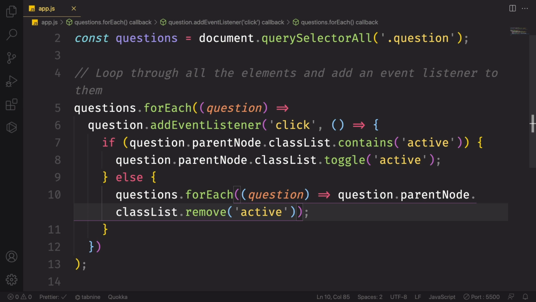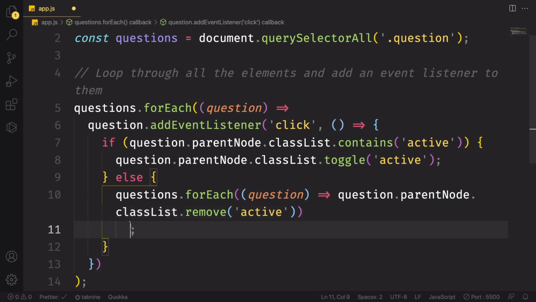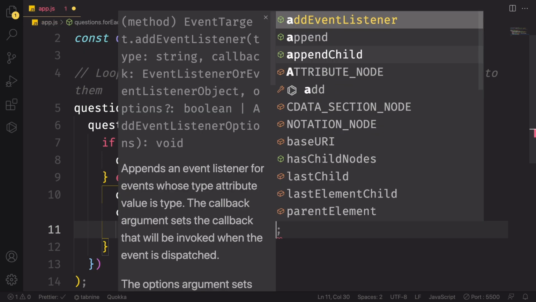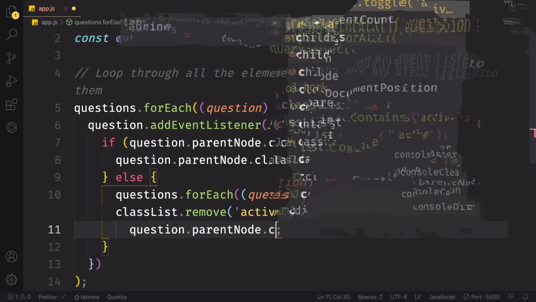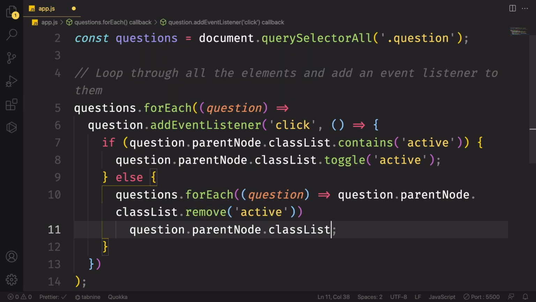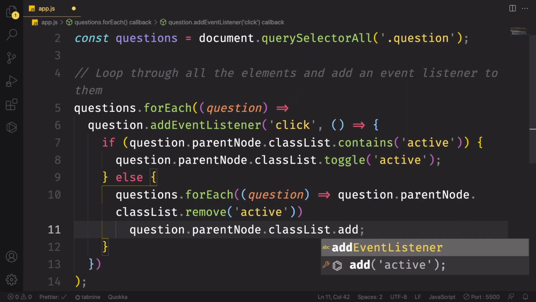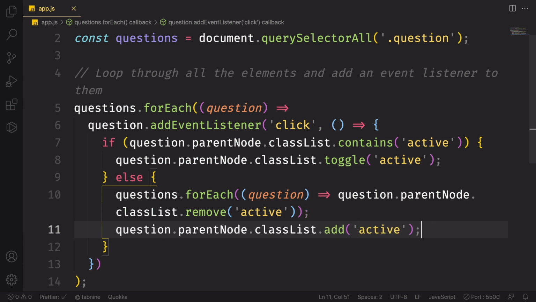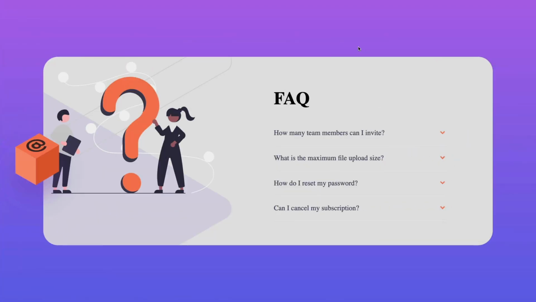You cannot open two at the same time, but just one. And another scenario here is when there is no active class. So question.parentNode.classList.add active, okay? If that's not active, we're gonna have active.